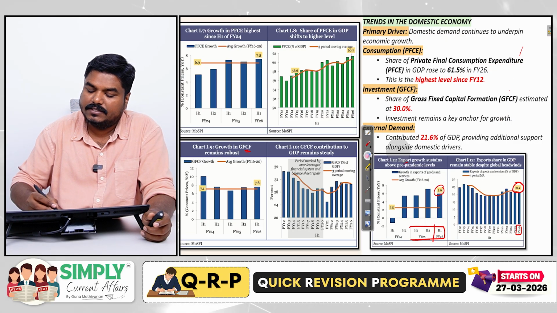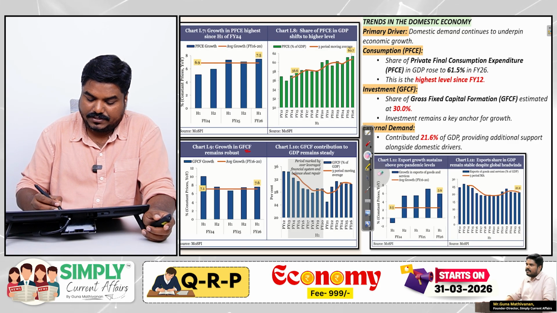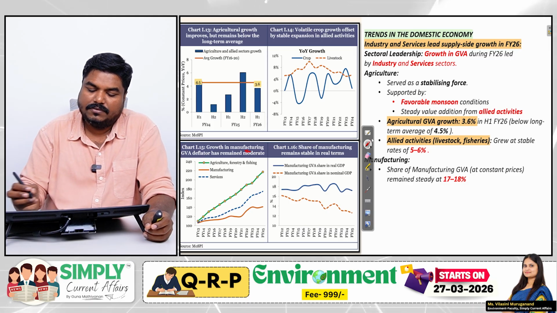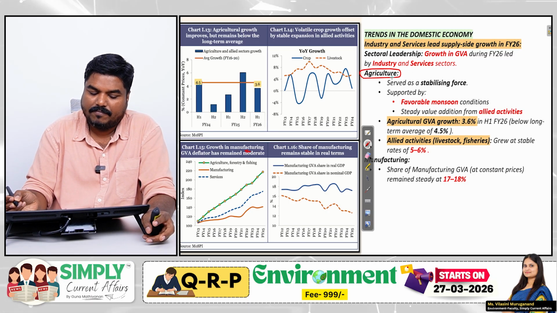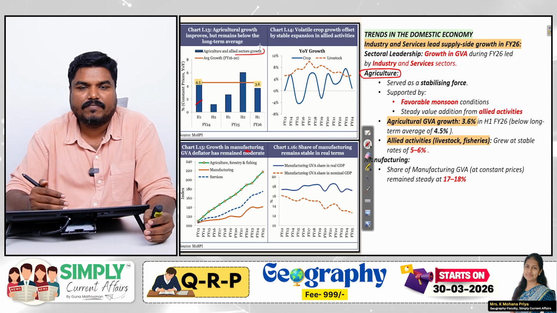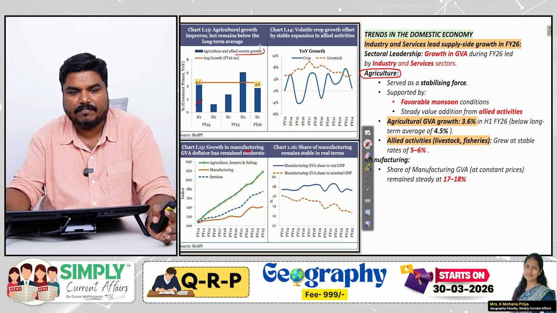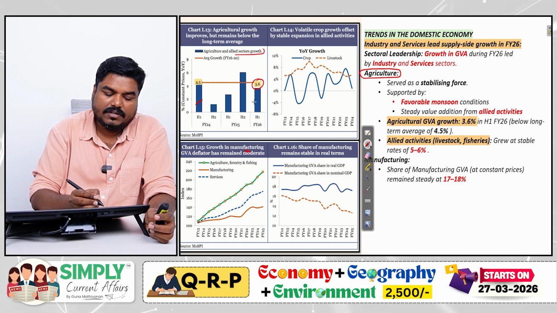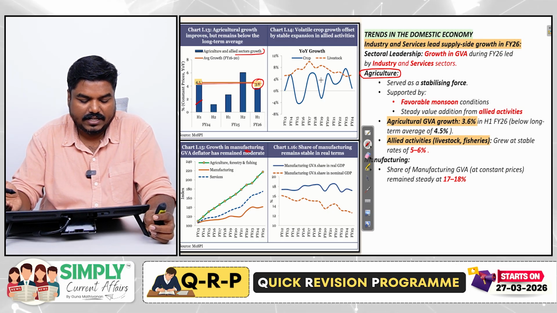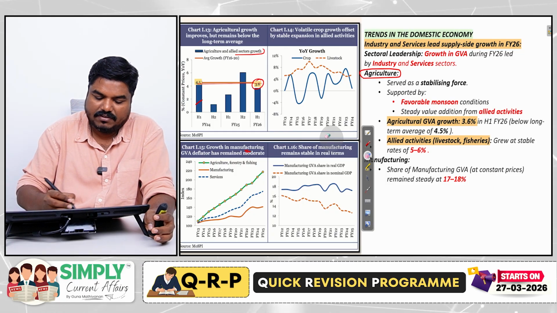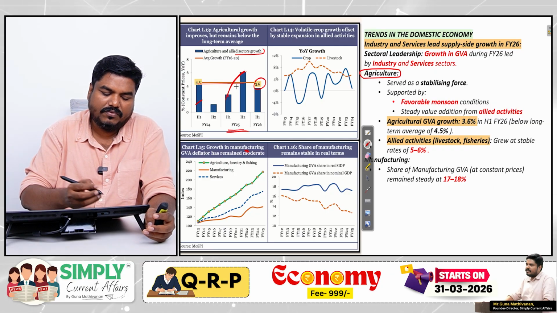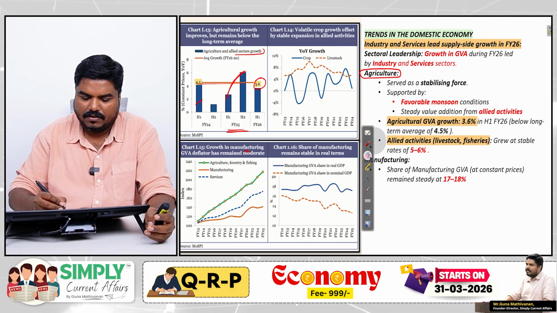Again I repeat, these numbers you need not memorize, just know the trend, whether the contribution is increasing or decreasing. So with respect to the sectors, agriculture, this blue color is agriculture and allied sectors all put together. Agriculture and allied, livestock, horticulture, everything put together, we are able to see a growth somewhere between 3 to 4% in the previous years. In the financial year 2026, based on the first half information, almost 3.6% is the share. If you take financial year 25 and combine both, again you will be getting a growth of almost 4%.